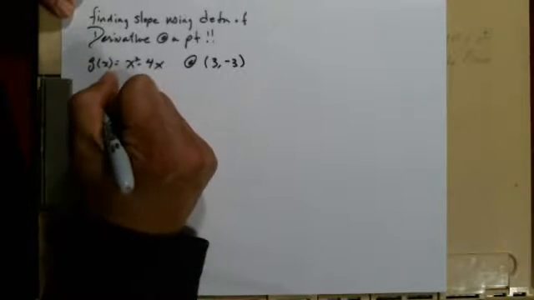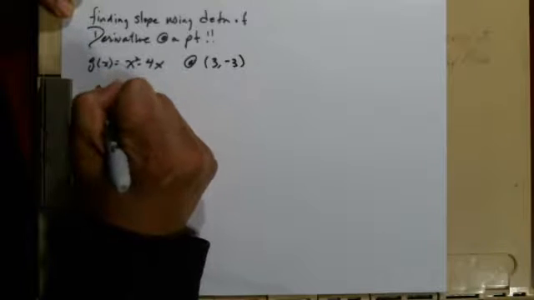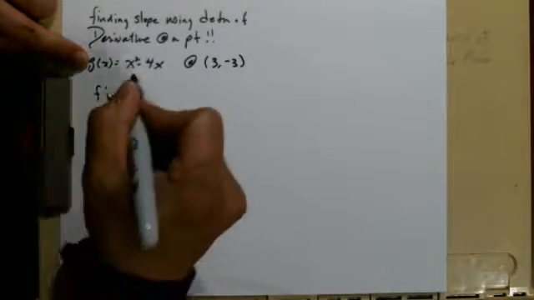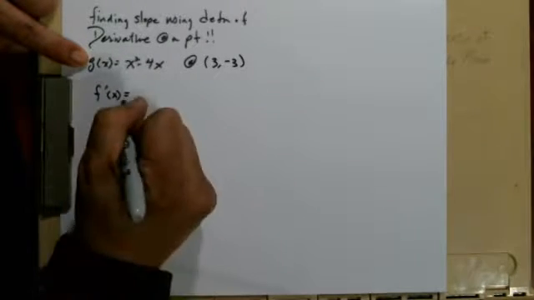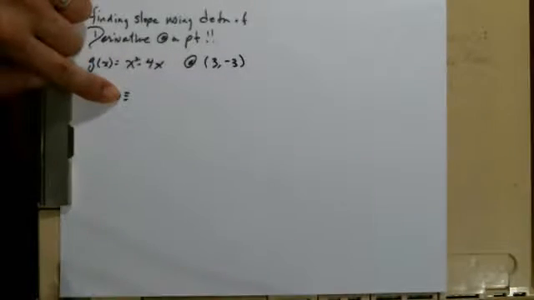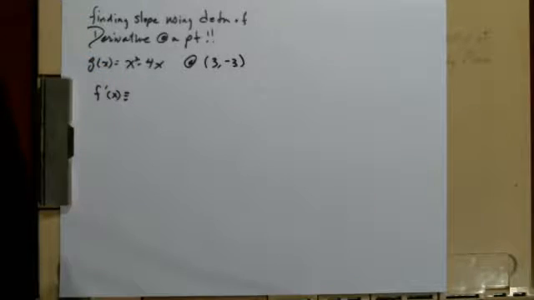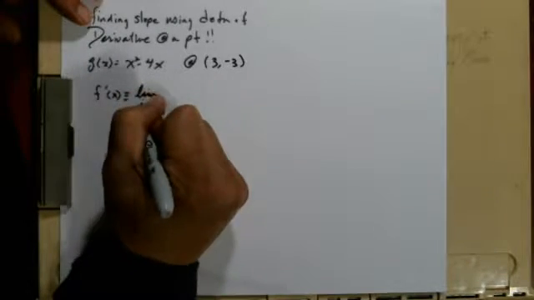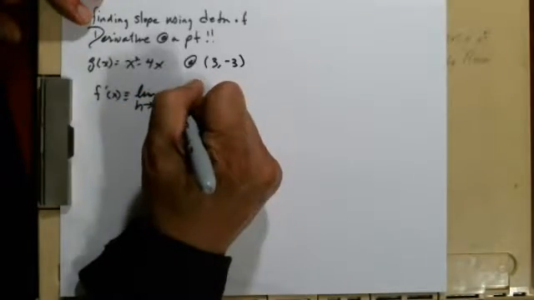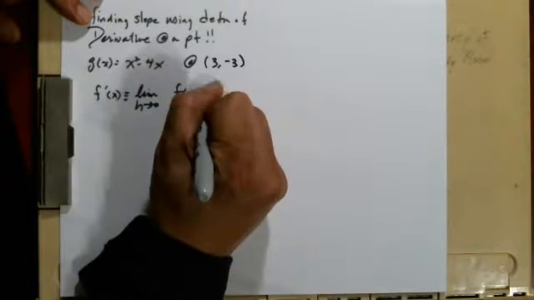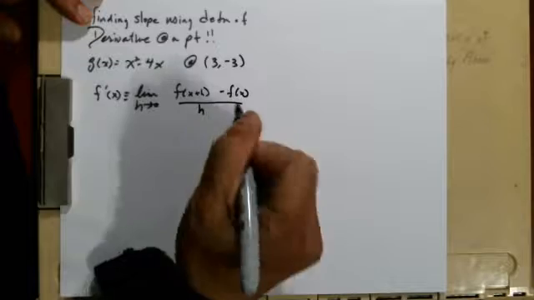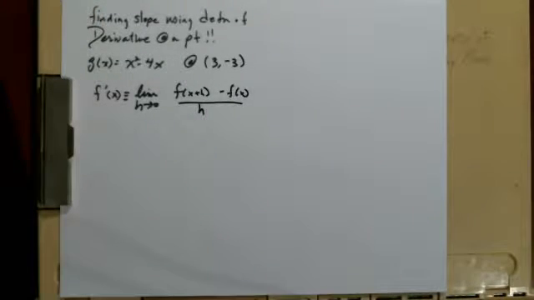the most basic one, which we call f prime of x. In our case, it's going to be g prime of x. Doesn't really matter. Call it f, call it g. That means is defined as. So whenever I have a line with three of them, that's called a definition, or is defined as. It's the limit as h approaches 0 of f of x plus h minus f of x all over h. That is the definition of a derivative.